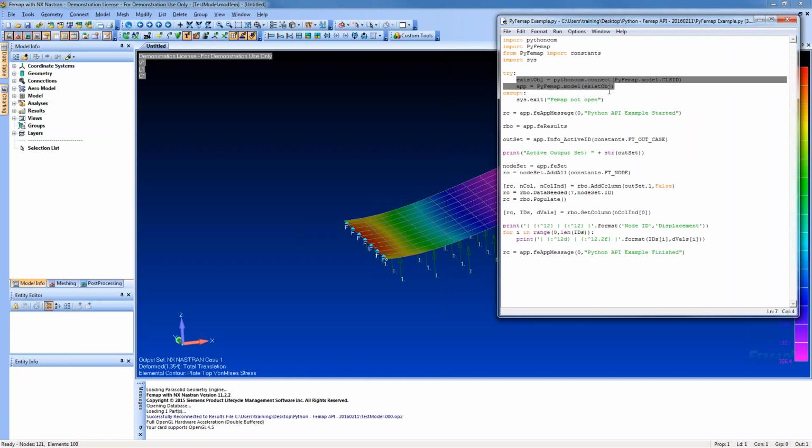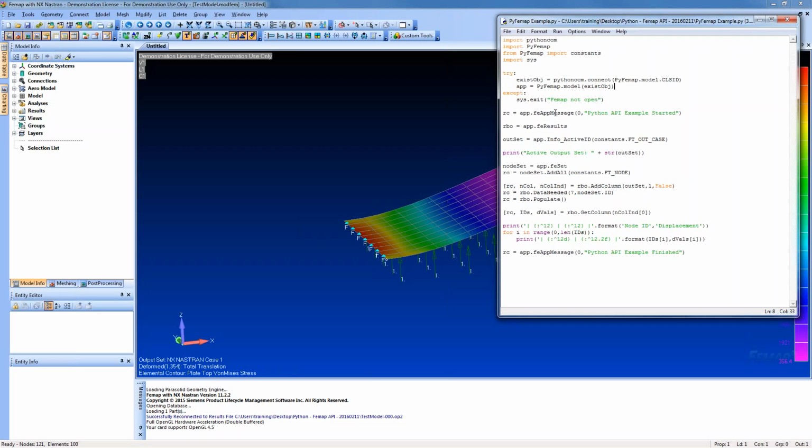So this is our connection to FEMAP from Python. Then I have an except clause. If for some reason FEMAP isn't open, it's just going to stop. From this point on, it's fairly similar, if not almost identical, to how the VBA code will work inside of FEMAP. Of course, with Python syntax and that kind of thing.